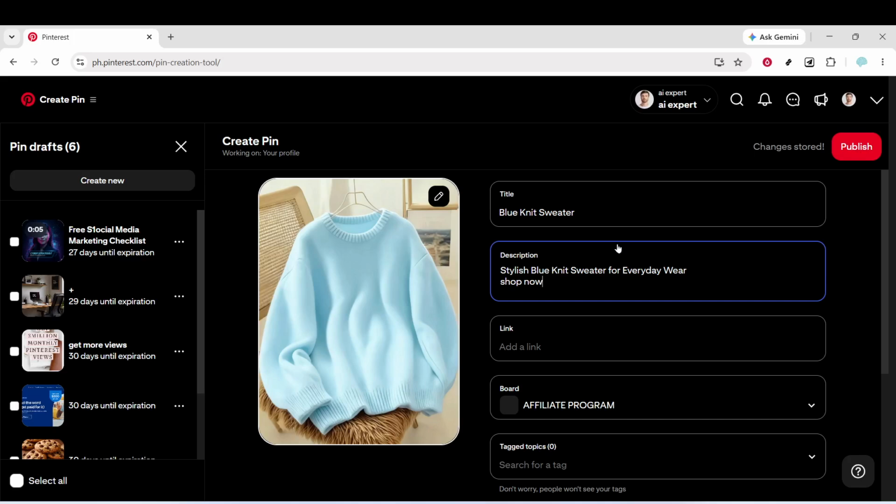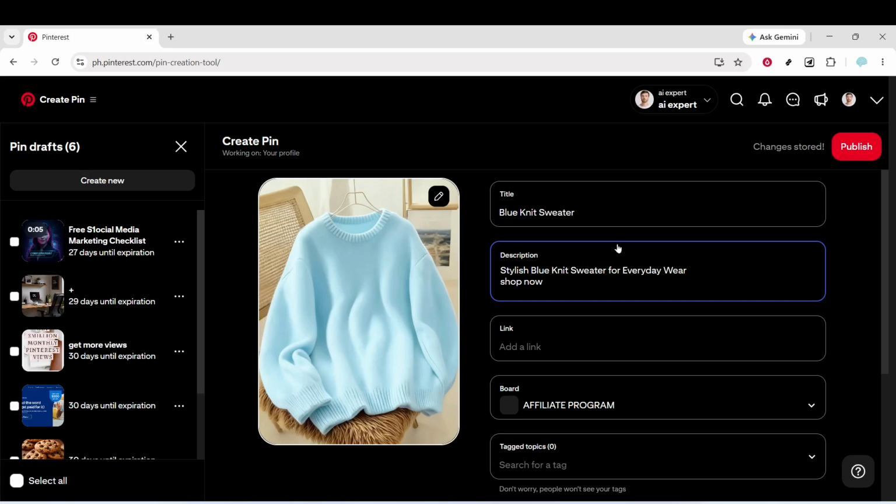Now, after a week or two, start checking your results. Go back to the Business Hub and find View Analytics. Look at which pins got the most saves, clicks, and impressions. This data is gold. Finally, optimize based on performance. If a certain style of image is getting more saves, make more like that. If a title with specific keywords is driving traffic, use those words again. Double down on what works and tweak or replace the pins that are underperforming.